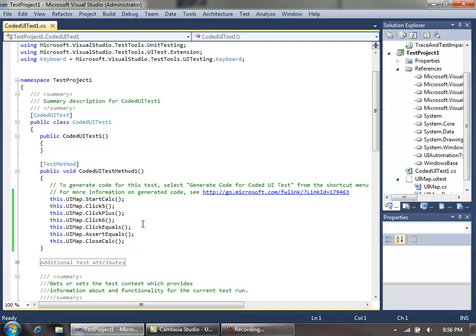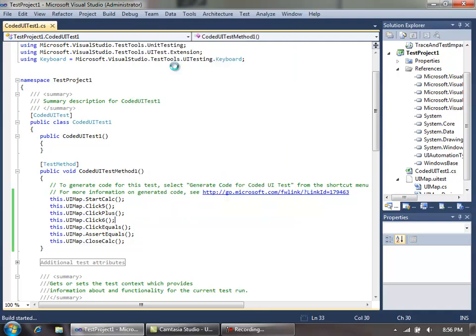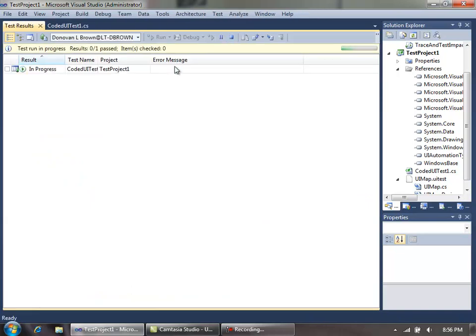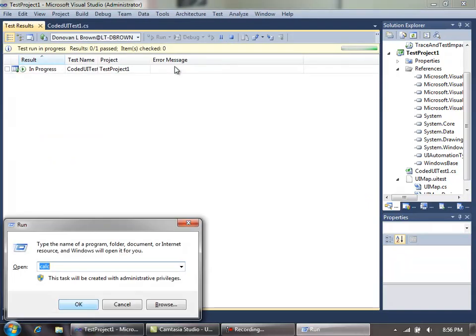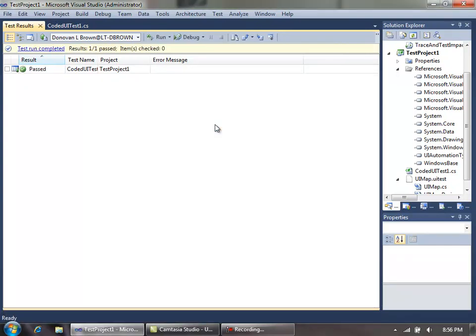So at this point, I should be able to run this. So what I'm going to do is simply right-click in here, click on Run Test, and I am letting go of the mouse and letting go of the keyboard, so I'm no longer controlling my machine. And let's see if it can actually run this test for us. All this is actually happening automatically by the Coded UI test. I am not actually interacting with my application or my computer. So that's perfect. So now we actually have a Coded UI test that actually knows how to add those numbers.